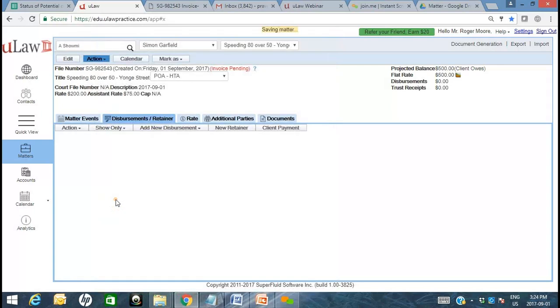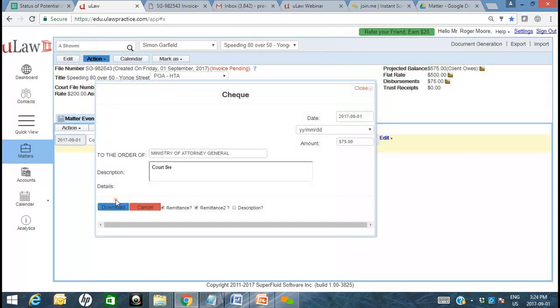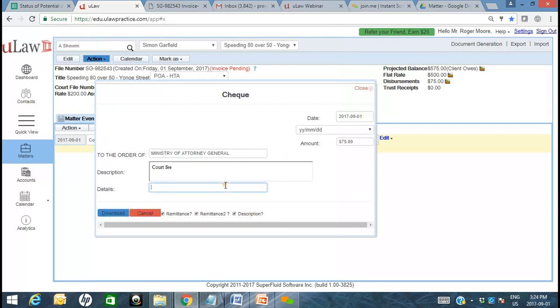That's one of the core components of the matter screen, is that you can also add disbursements to that invoice cycle. So let's go ahead and print that check. You can add additional descriptions if you like. Okay, and actually print the check.